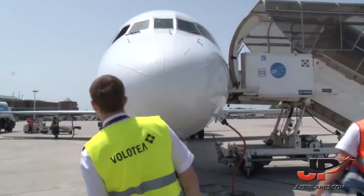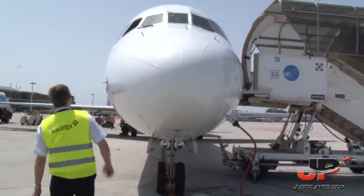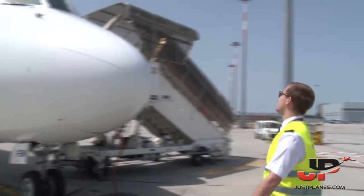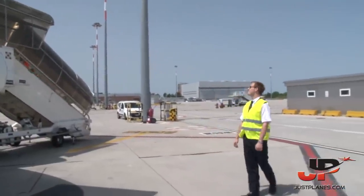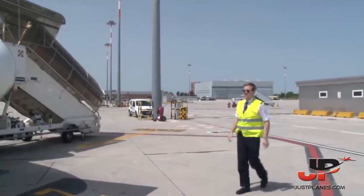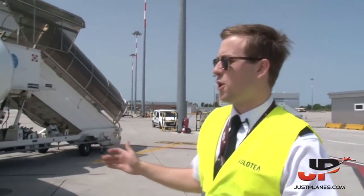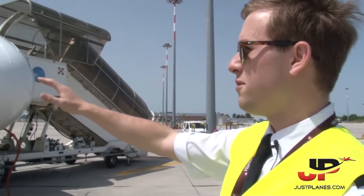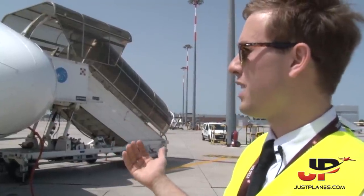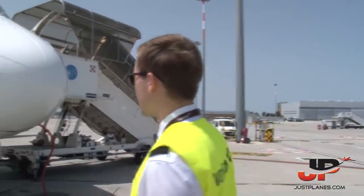Okay, wait a second. So the captain wants us to check the hydraulics, so the area is clear. We just give a knock. And this is the all clear, so we can have a look at the hydraulics. Basically, what we give the thumbs up for is to check that there is nobody in the area of the flaps and the slats. Because if we start to pressurize the hydraulic systems, we don't want anybody's fingers to be in the slat mechanism. So we continue our walk around.